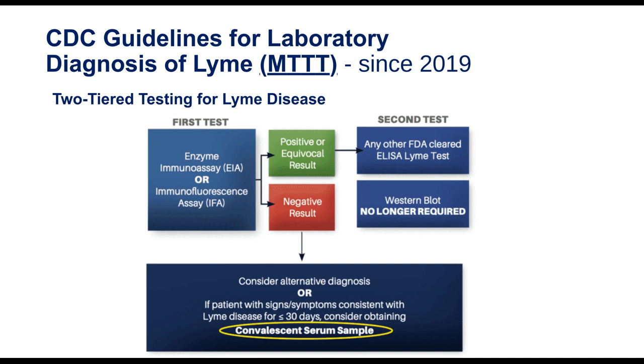Here is a diagram of the MTTT, endorsed since about 2019 and brought up by many commercial labs recently, in 2020. Both tiers are ELISA based, and there is no Western blot. That is the novel thing. This test has been validated, as mentioned, to be as good as or superior in different stages of Lyme, avoiding the potential confusion and sometimes misleading results that are seen on Western blots.